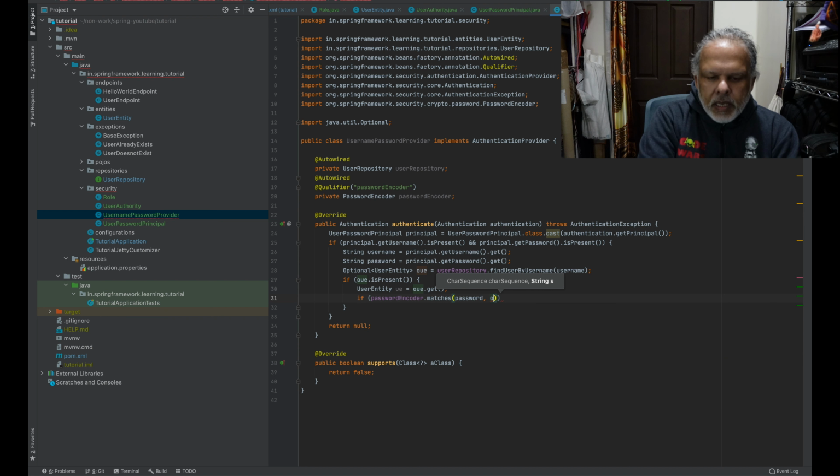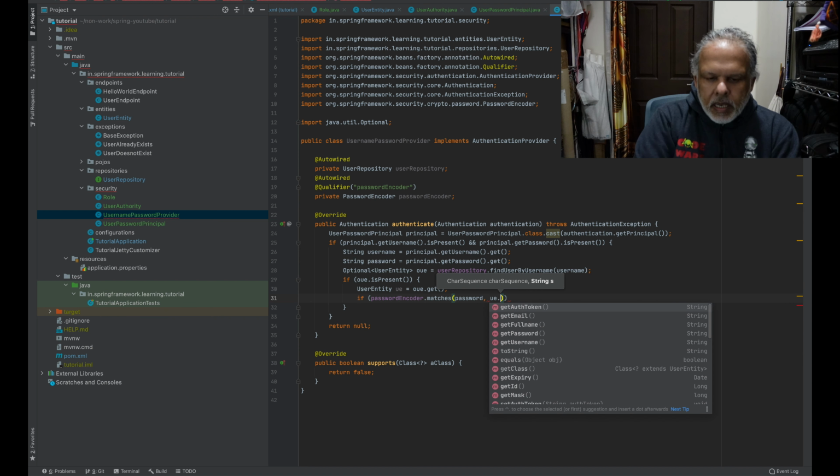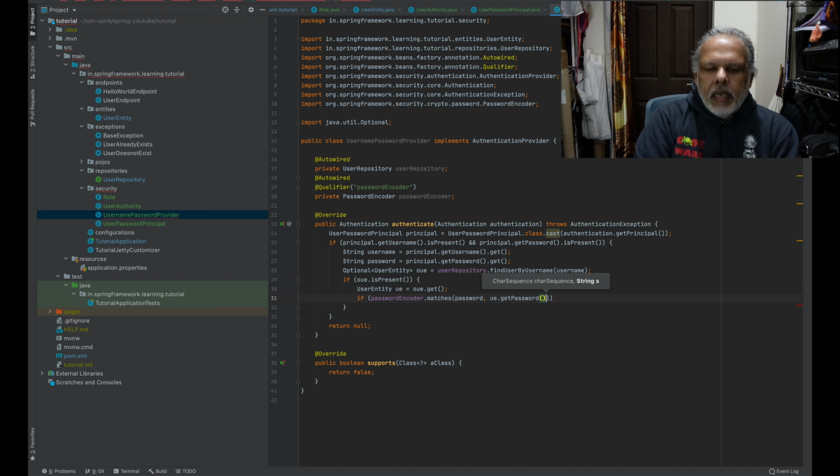We already have the user entity, so we can say UE.getPassword. This is the encrypted password, and this method will match them. If the encoded password matches the raw text password, it means we are successful.